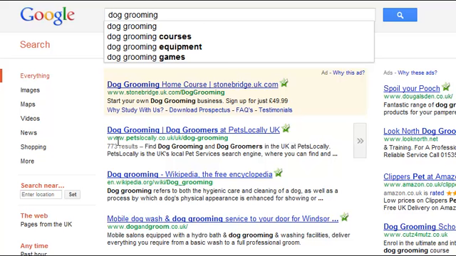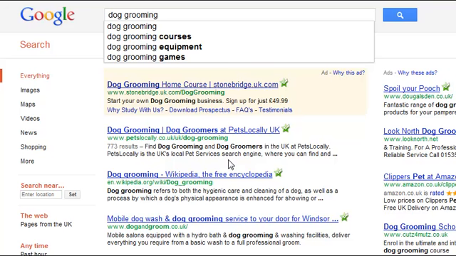In the URL, that's the www bit, they've got the dog-grooming. That's the name of the page that is going to show up when we click on this. And then here's the description: Find dog grooming and dog groomers in the UK. So they've got their keyword in their description too. And I'm sure when we go and look at their website, we'll find they've optimized it very well. But they've probably got quite a few other things going for them too.